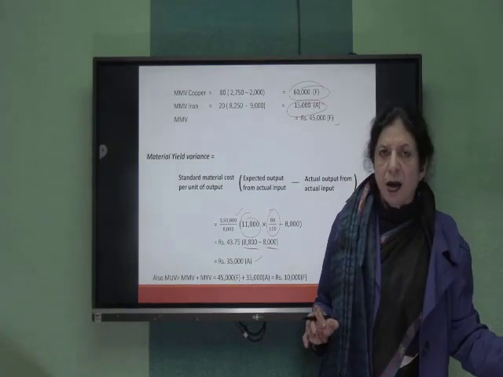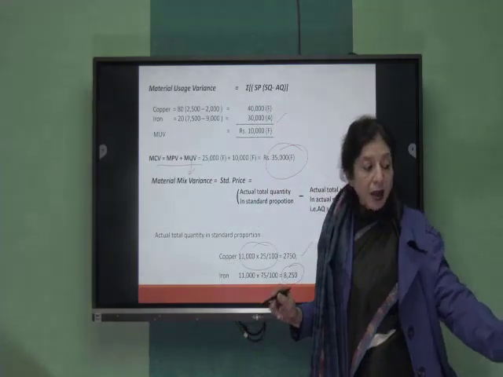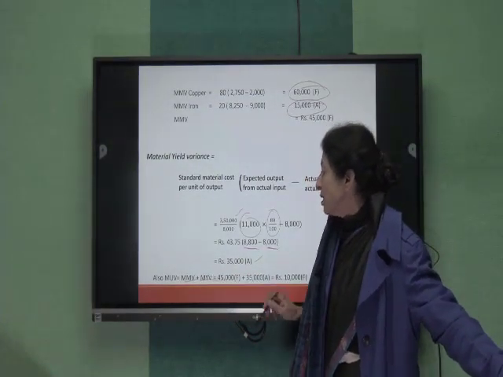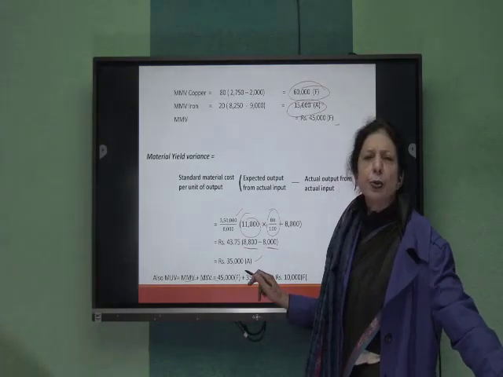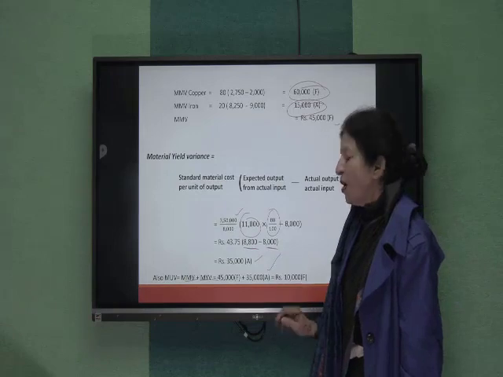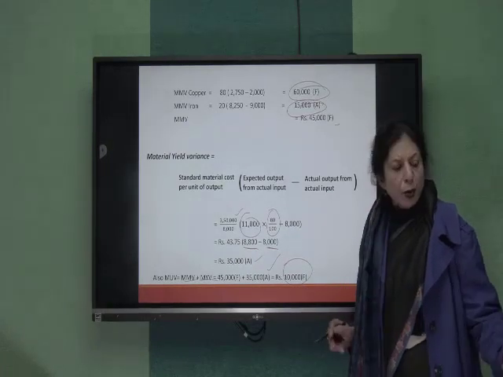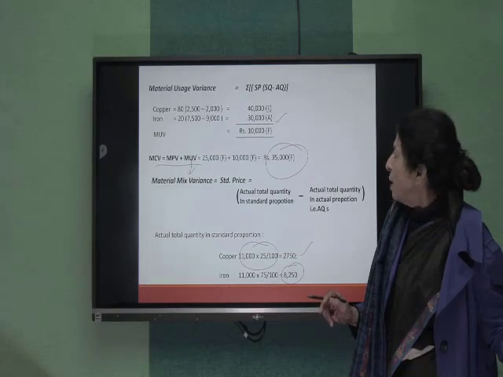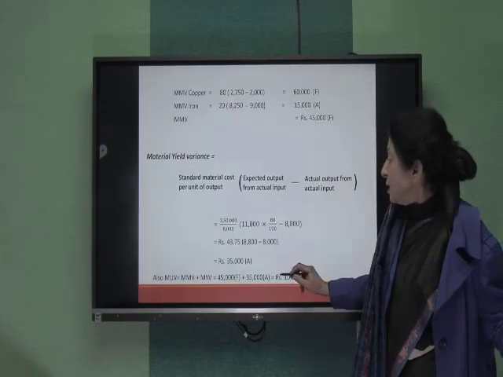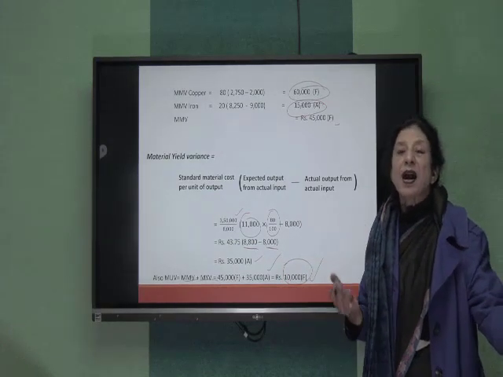Now what is the verification? How can I prove that this is correct? If I write down this equation, material usage variance is nothing but the summation of material mix variance and the material yield variance. Just substitute the values. I'm getting the mix variance 45,000 favorable, yield variance 35,000 adverse, and therefore the net will be 10,000 favorable. And do you remember what was my material usage variance? Just look at where I have calculated 10,000 favorable. Okay, here also I am getting 10,000 favorable. By doing this verification also, I am getting 10,000 favorable, and this is how we calculate the variance.